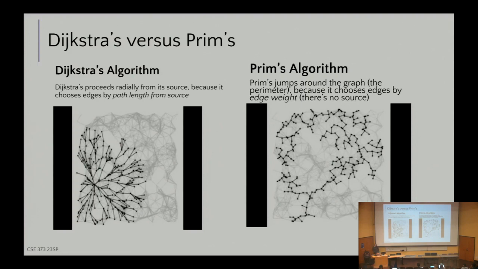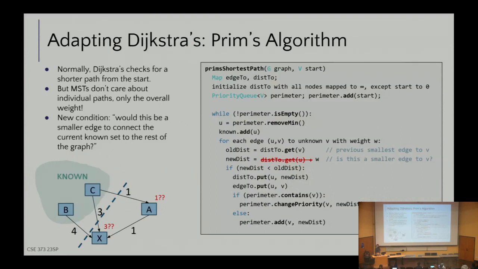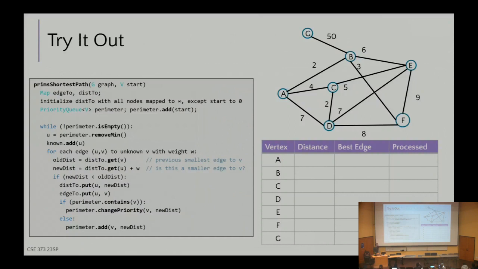The way that we think about it is instead of starting from one particular source, because we don't care, it's not about a source to a target. We're going to sort the different edge weights within the graph and pick those as we go by. So this is just a visualization of how the graph is explored running either Dijkstra's or Prim's. And Prim's, as you can see, jumps around because it's not crawling through the graph. It's just sorting the edge weights and then picking as we go. So let's see. I want a better one. Here we go. Let's walk through the actual algorithm of how Prim's works.